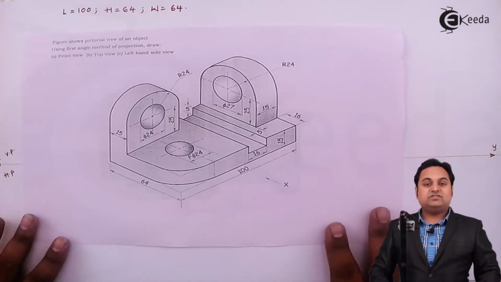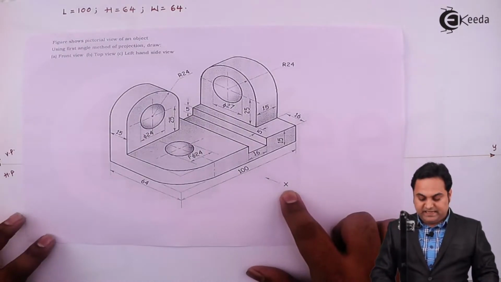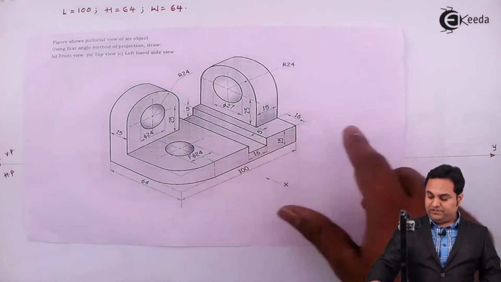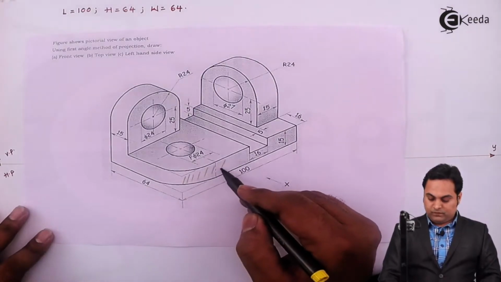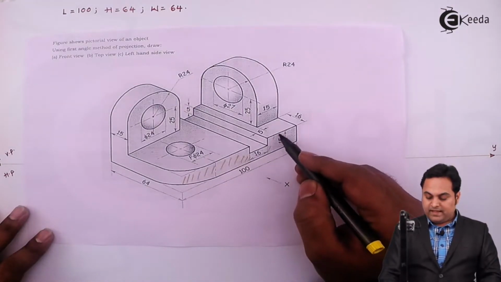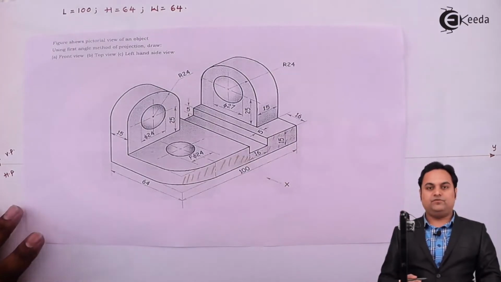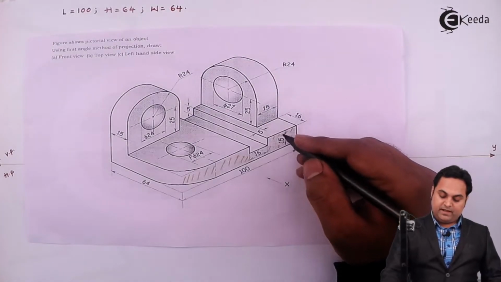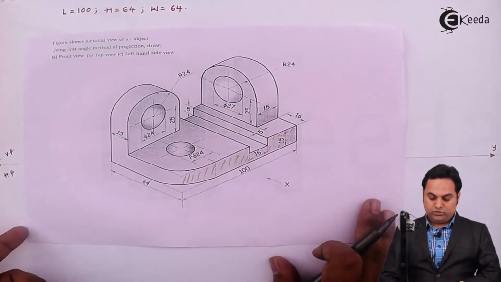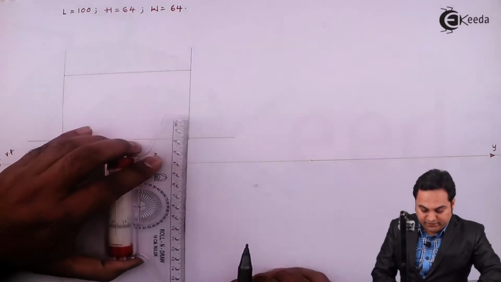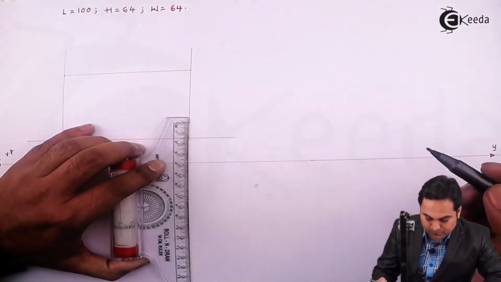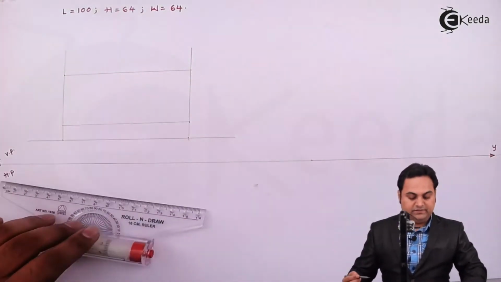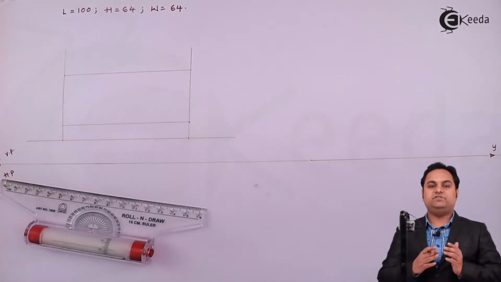Now when we look at this object from the arrow X direction, the first thing which is visible to us is this base plate. This plate will be visible to us and it will appear as a rectangle from the front. Now how to draw that? This plate will have a height of 15 mm and it is having length 100 throughout. So at first I am going to take the height as 15 mm, projecting a light line so that this rectangle indicates the plate which is visible.